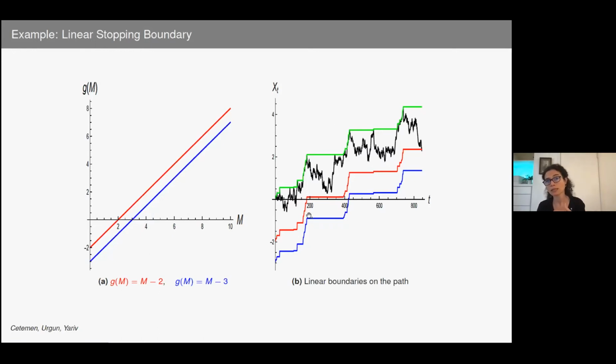And what you see on the right-hand side is just a figure that I showed you before, but with the corresponding boundaries superimposed. And unsurprisingly, what you see is that the red line is always above the blue line. You can already see it on the left here. And in fact, the other thing to note here is that a smaller distance corresponds to a more demanding person. So the smaller the distance, the quicker you will be to stop. So here, the red person is always going to stop before the blue person. Here, they're stopping over here.